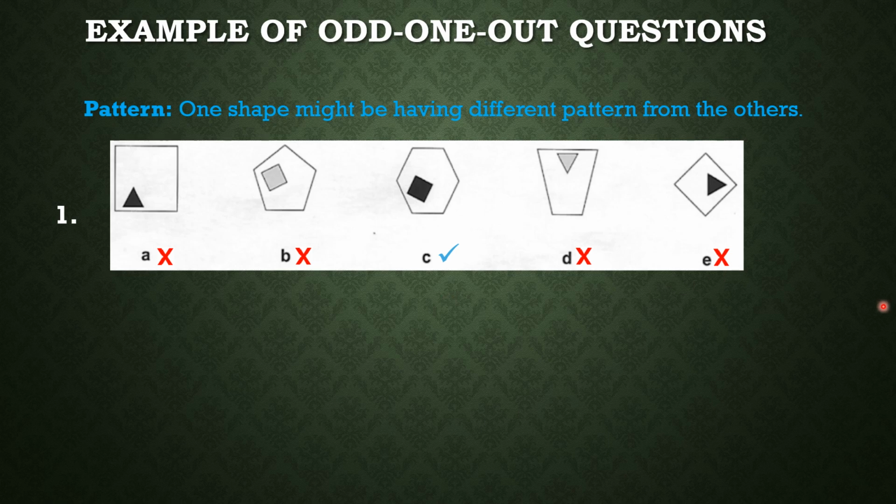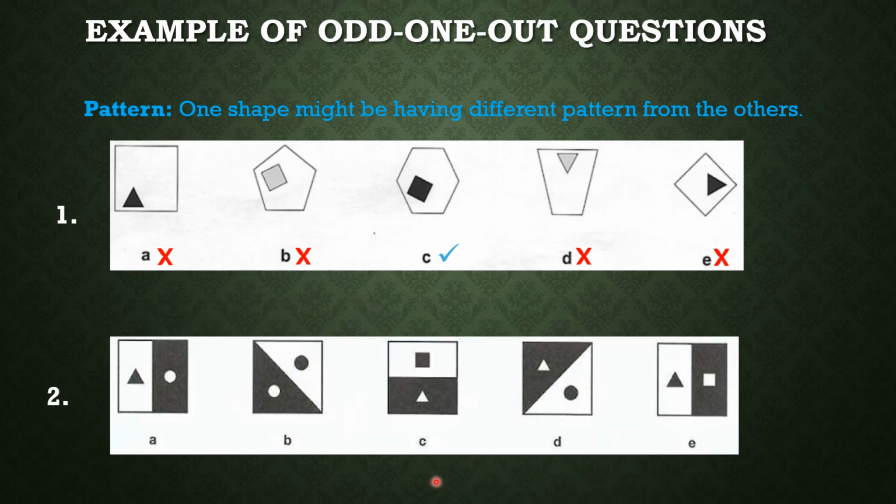If we see the next example, in this particular shape, we can see half of the square is non-transparent and half of the square is transparent. And in that we have shapes. The first image has 2 different shapes inside. In this one, the same image on both sides. In this example we have 2 different shapes inside. Here we do have 2 different shapes inside. Here also we have 2 different shapes. So definitely option B is the one which is not following the pattern.